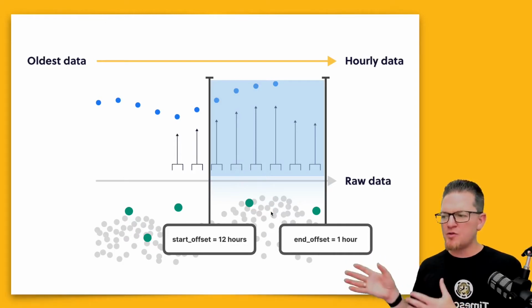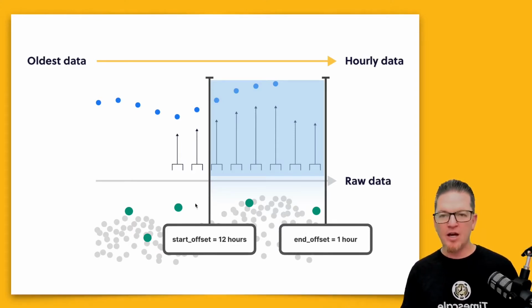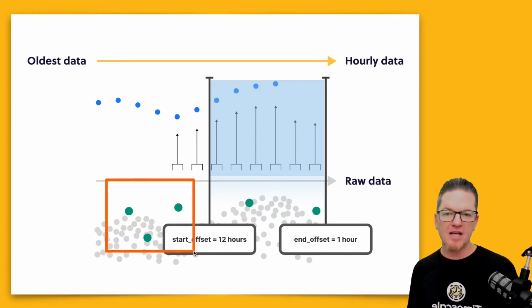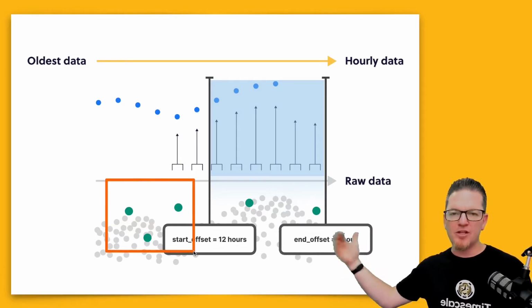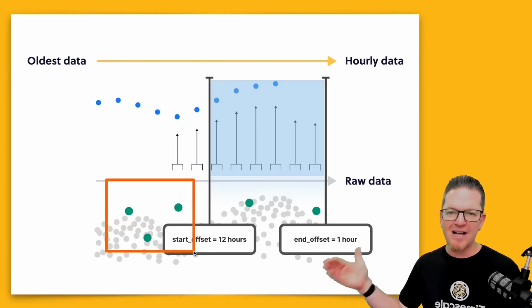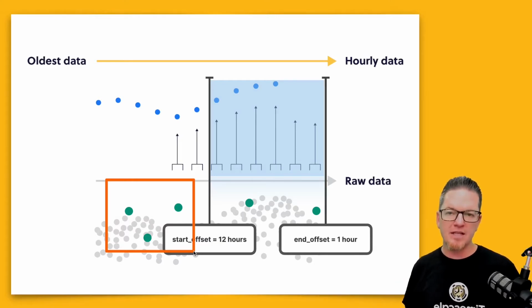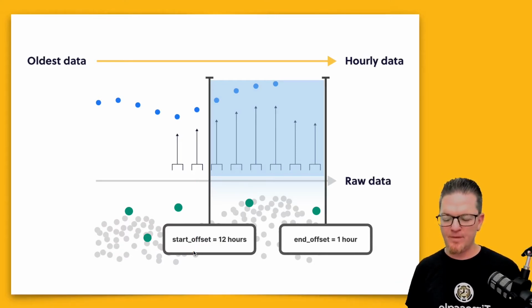Now you might say, well, what about those green dots outside of that window? Well, that's again where we give you tooling to decide how you want to update that. You can create a different policy that maybe goes back further in time if you want to make sure that your history is also up to date. But you don't have to do the entire time range, potentially days or weeks or months, just to get the newest data up to date.